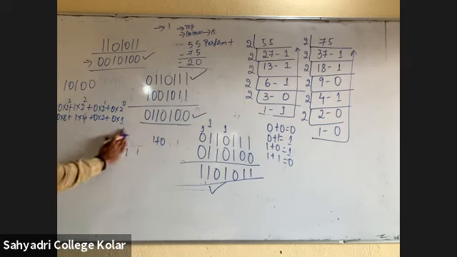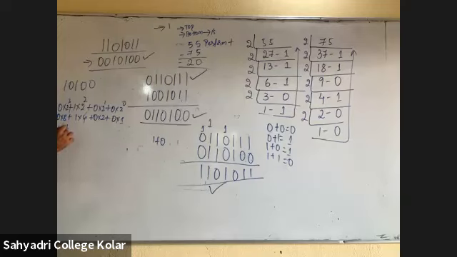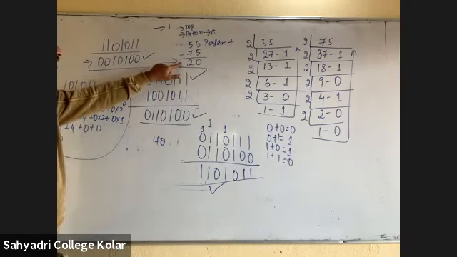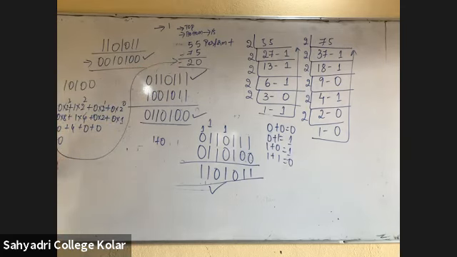Next, again, perform the addition as well as multiplication. 16 into 1, 16, 8 into 0, 0, 1 into 4, 4, 0 into 2, 0, 0 into 1, 0. Now, 16 plus 4 plus 0 plus 0 is nothing but 20. You can see whatever the answer you have got over here and whatever the answer which is calculated by using the ones complement, both are same. Whereas here you have the negative symbol. Here I don't have any negative symbol over here.